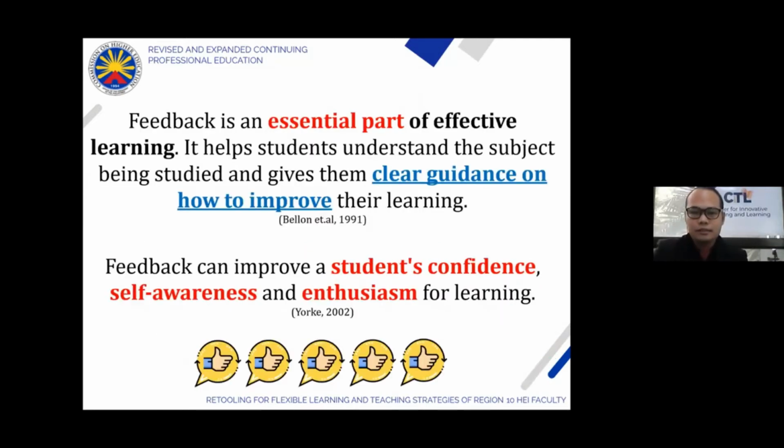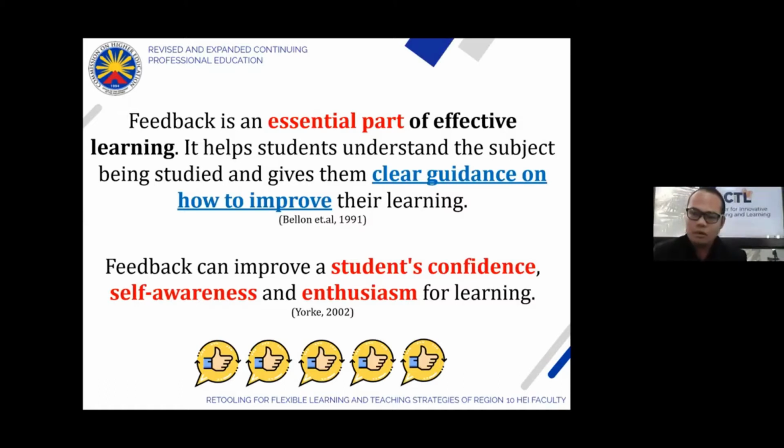Okay, proceeding. In terms of importance, there are several articles by Bellon and York. They said that feedback is an essential part of effective learning, and it gives students clear guidance on how to improve. York said that feedback can improve a student's confidence, self-awareness, and enthusiasm. Yun, very, very sensitive na part. So, ibig siguro sabihin, if mali yung pag-feedback ko, posibleng matarget yung confidence ng student to learn from me, yung self-awareness niya, baka maging emo na siya.